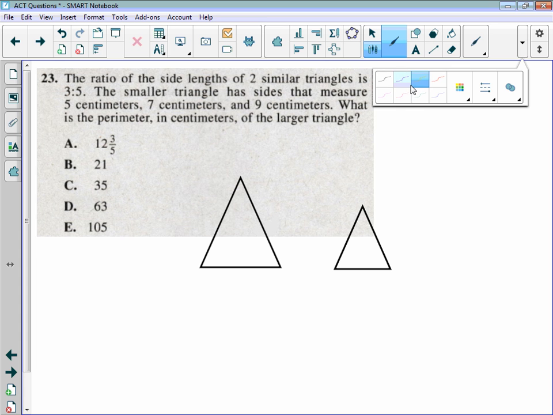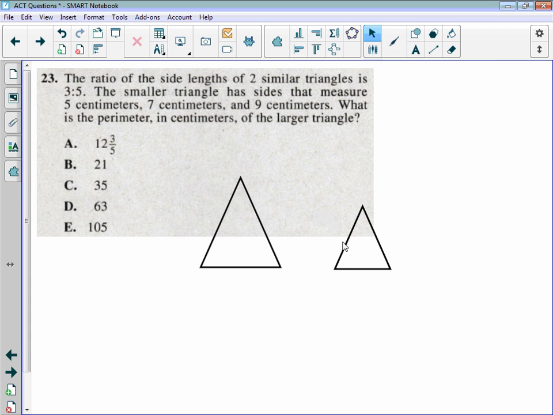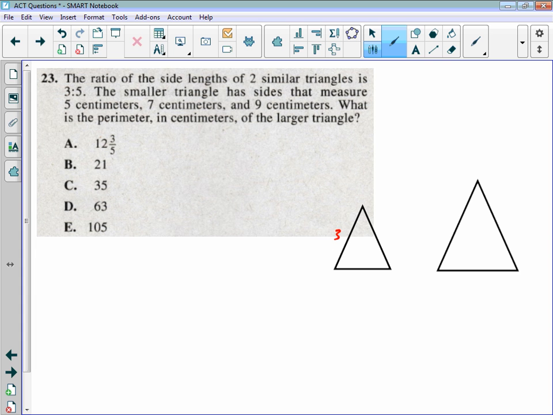Okay, so doing this problem, it says the ratio of the sides is 3 to 5. So that would mean, I suppose I should put the smaller one first, the bigger one second. If this one is 3, this one is 5. Or let's say 3 to 5 would have the same ratio as 6 to 10. So if this was 6, this one down here would be 10. It does not have to be drawn to scale because this type of a thing is for you.